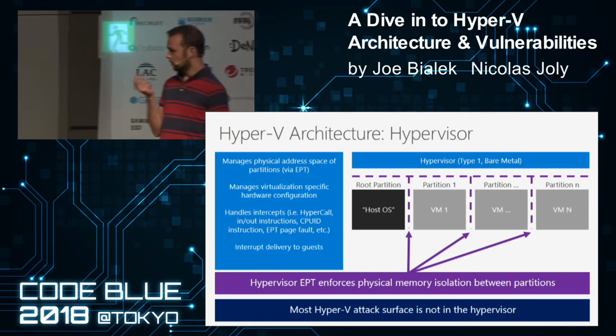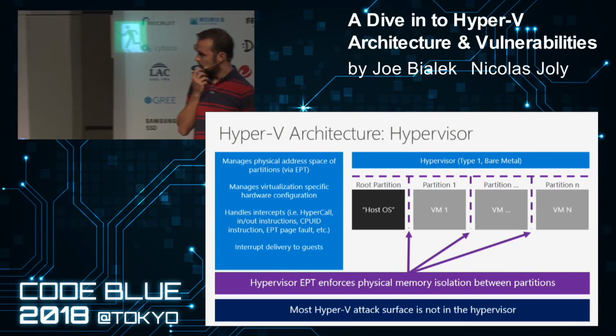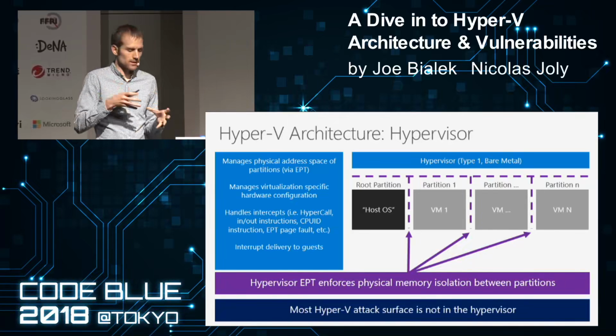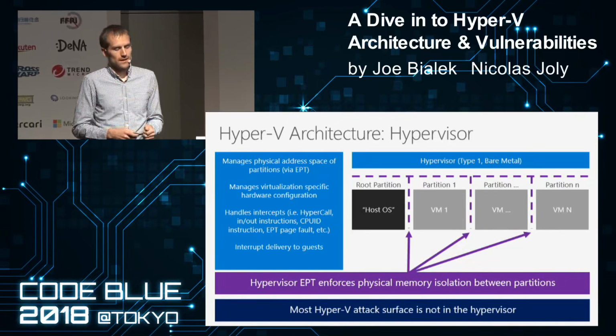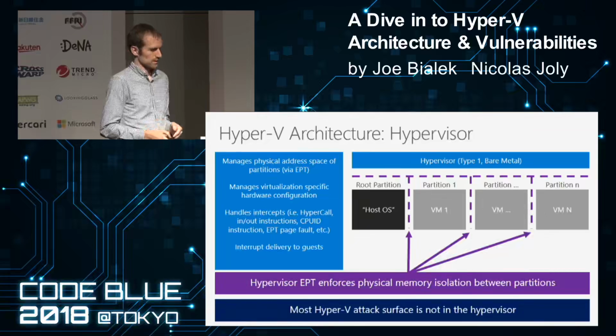My obvious choice for targeting Hyper-V would be, for example, to go after the hypervisor core. Do you think it would be a good idea? It's actually not that great of an attack surface. The hypervisor itself really has a pretty minimal set of functionality, and it's really not a great place to start looking for bugs.